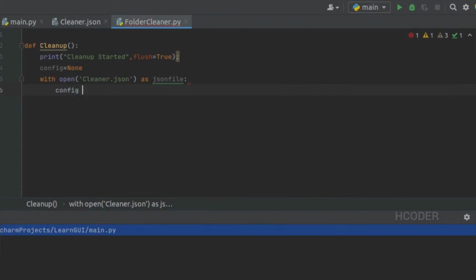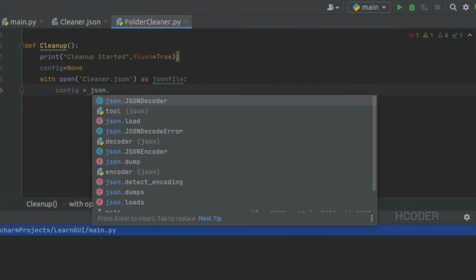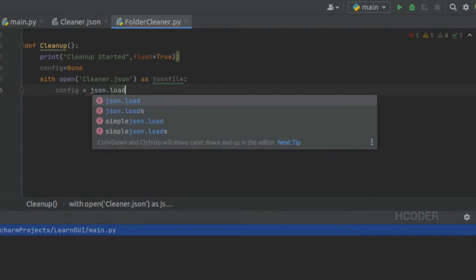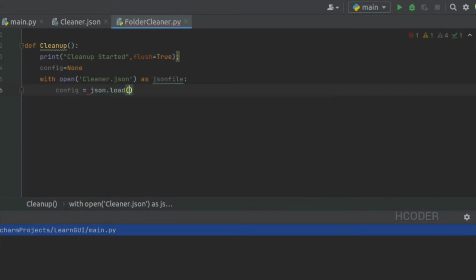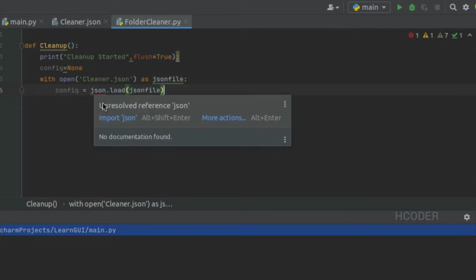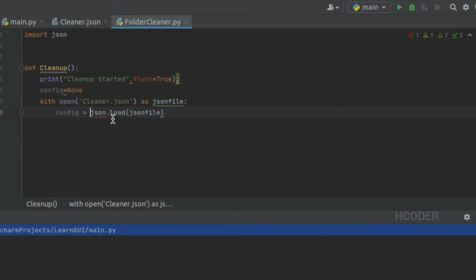Config equal to, we are going to use the package json.loads, or load is enough. Let me import this. Let me verify if this config is read correctly into this dictionary object.